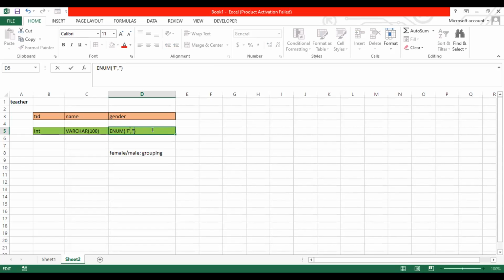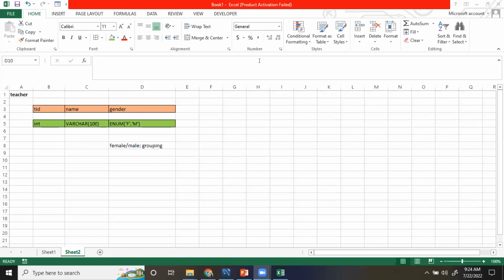And the second one is male. Enum is a grouping type and it has a F and M. Right? This is how we define grouping data type.